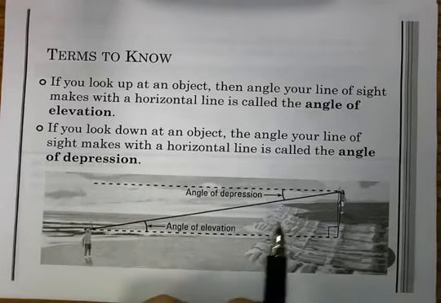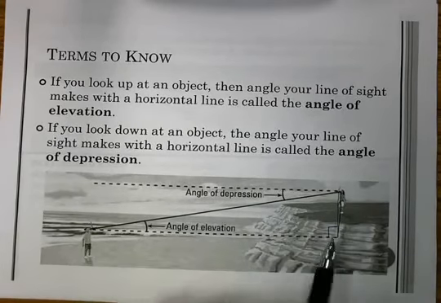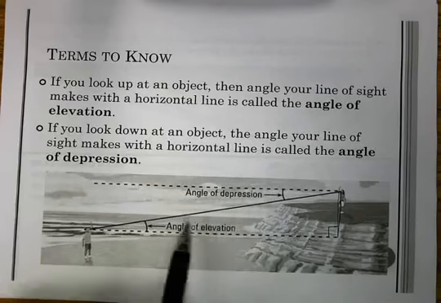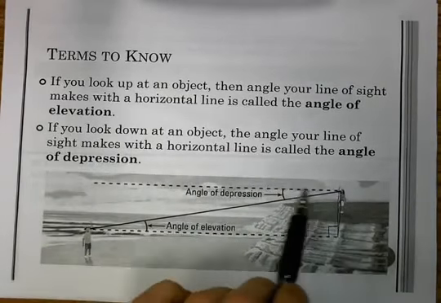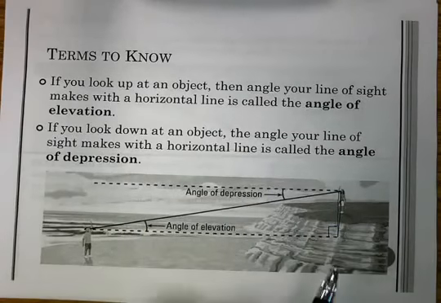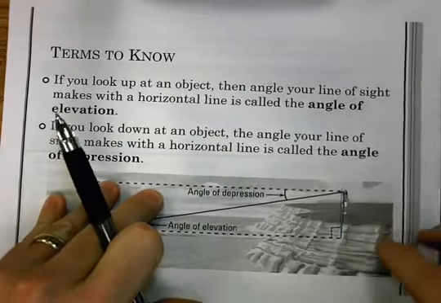The other thing to look at, since I'm looking out at the horizon line, these two angles are actually the same. They're alternate interior angles because we have parallel lines cut by a transversal. So if I ever had to adjust the problem a little bit to make it fit into a triangle a little nicer, I do have that option available to me. So let's look at some examples here.